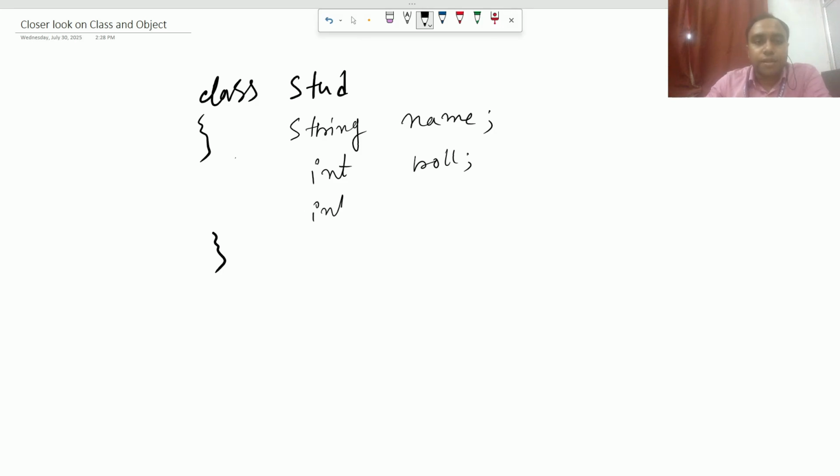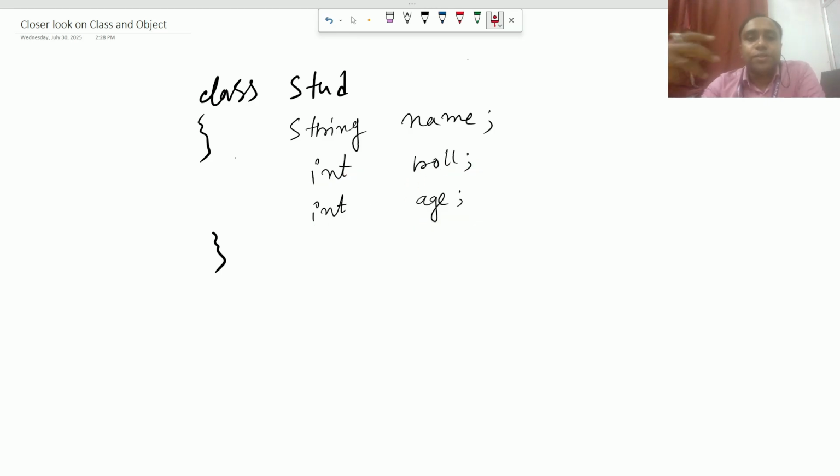I can also take integer type for, let's say, age. So if you look closer at how a class is defined, a class is a new data type. Here in our case, it is stud, like student or stud. So this is my data type right now. So I have created a new data type where I'm storing name as string type, roll number as integer type, and also age as my integer type.